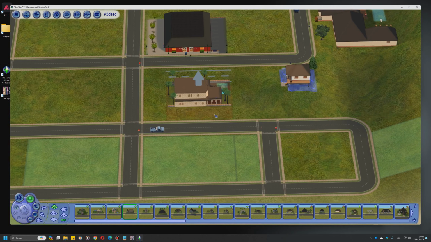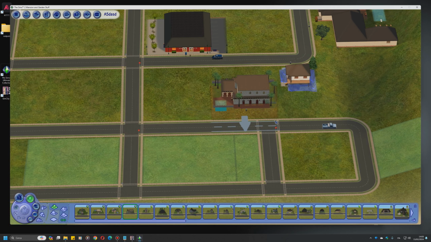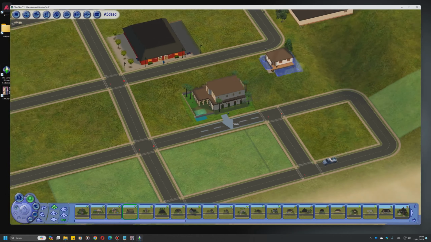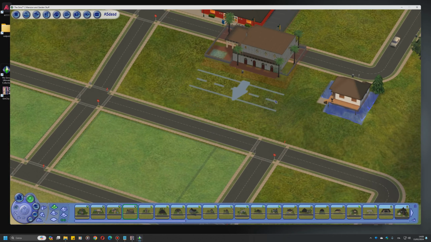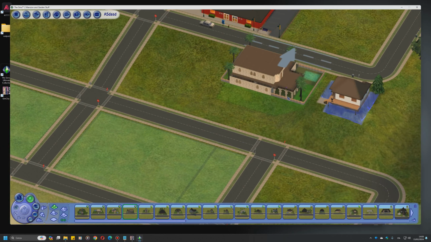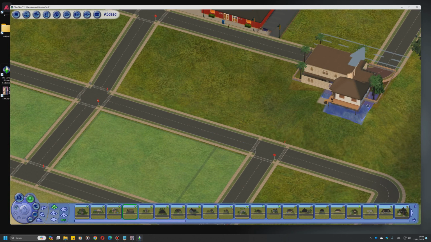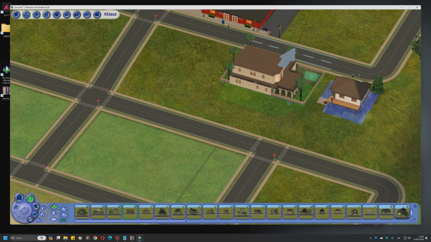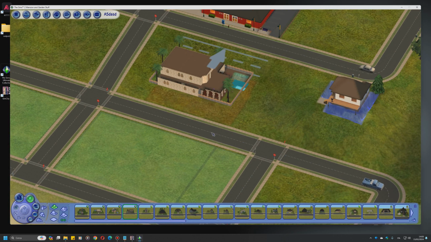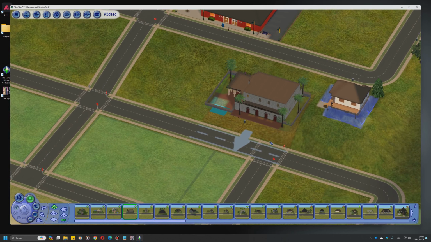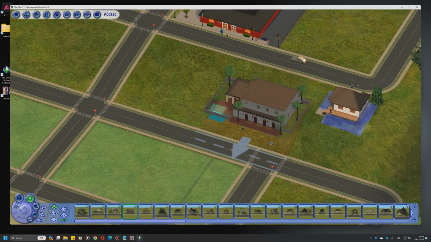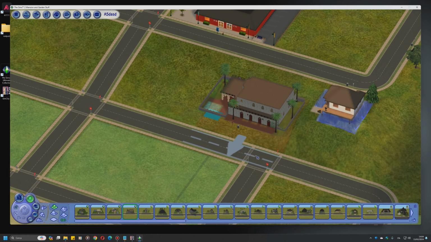This is all. As you can see, I can place it here, for example, because I have the space. I can place it here because this one raised the terrain, but I can place it here just closer to the other building, because the terrain is already getting raised, and it's impossible for the game to fix it.